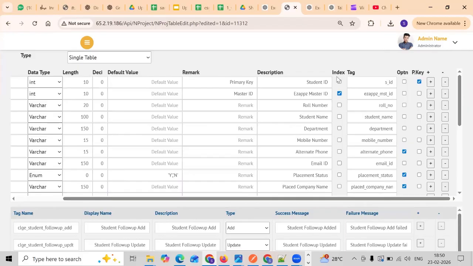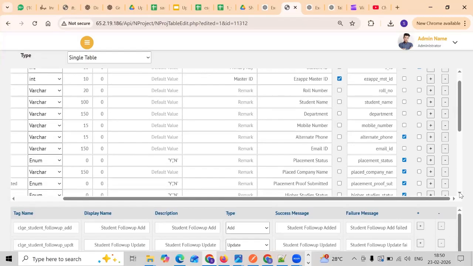And index. Index, I think you need to define now. Why is index important? We need to take a call on what we will be using to pull reports. So index will optimize the database so that the performance will be better.